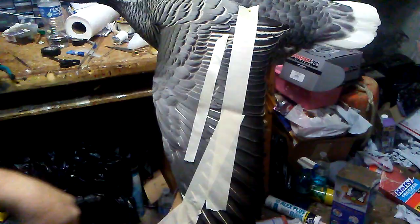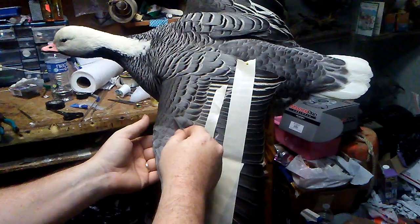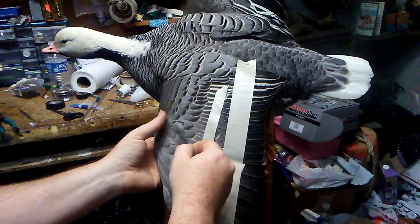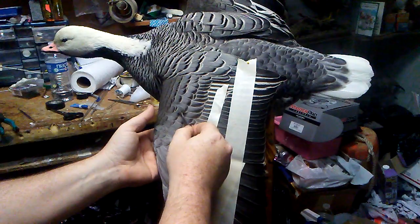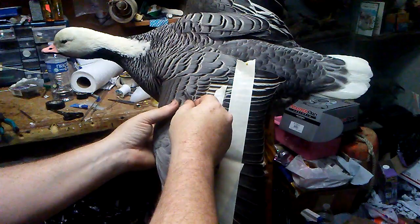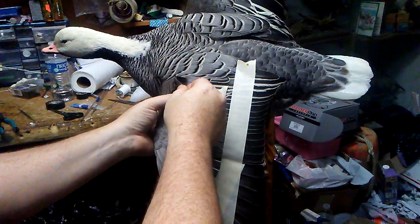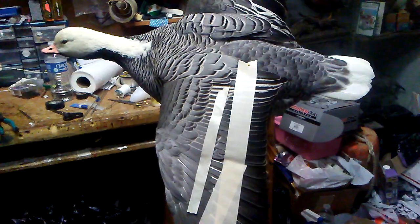And then obviously a lot of these are preened and looking good. So then what I'll do is just make sure all the feathers - just the same thing, just go through. It happens with turkeys, and there are a few birds - there's not a lot of ducks that actually have such intricate feathers like this one does. Well, there's not a lot of birds in general that do like this. But the main thing is just have them all layered the same way, make a nice line, and then that way it just makes such a big difference on the overall look. Because once you start getting lines up - one, two, three - up the wing, and then once it's carded and flat, it looks great.